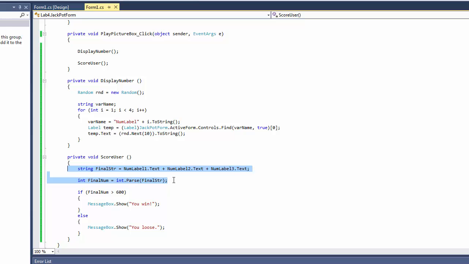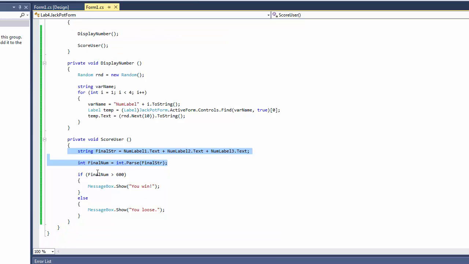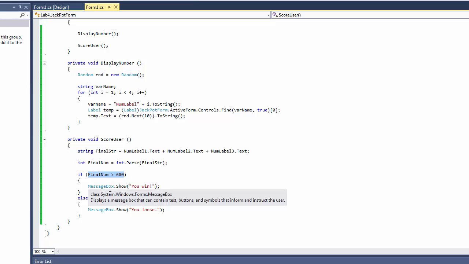So the first action that we do is to create this number based on the 3 different labels that we have. Next, we apply a winning rule. In here, our winning rule is very simple. If the number is greater than 600, then the user wins, otherwise the user loses. This rule could be a lot more complex, so we can have a method that simply applies our winning rule, whatever that is. And then the last action within this method is to create a result message. We need to create a message that will be displayed to the user, showing whether the user wins or loses.